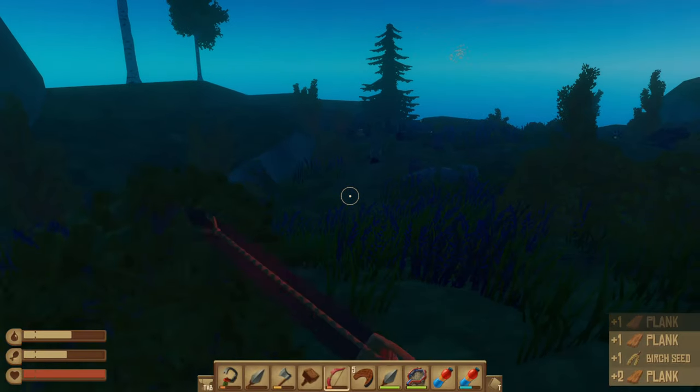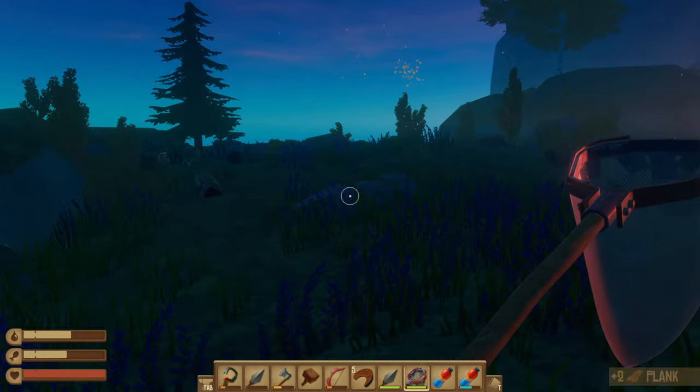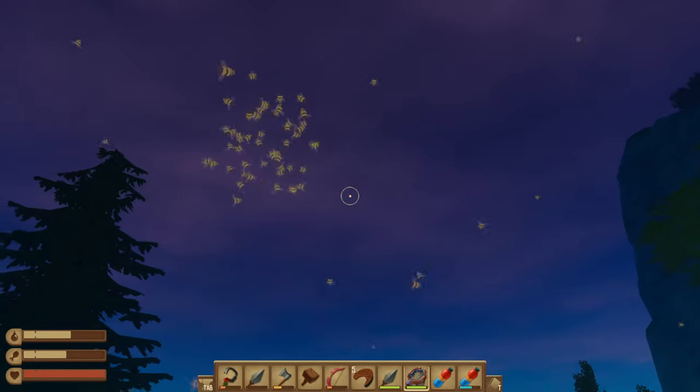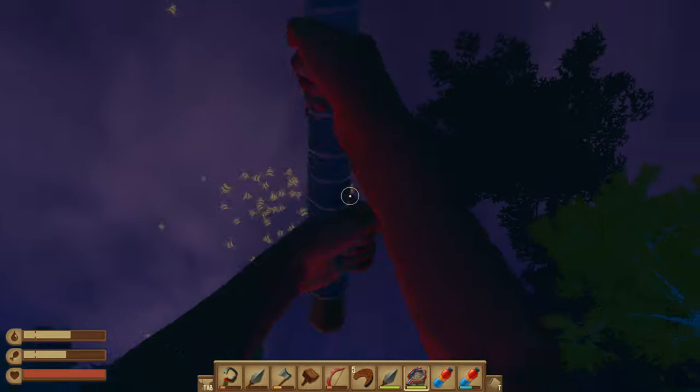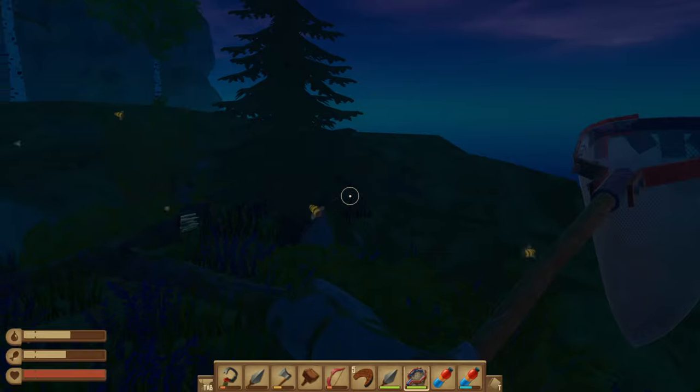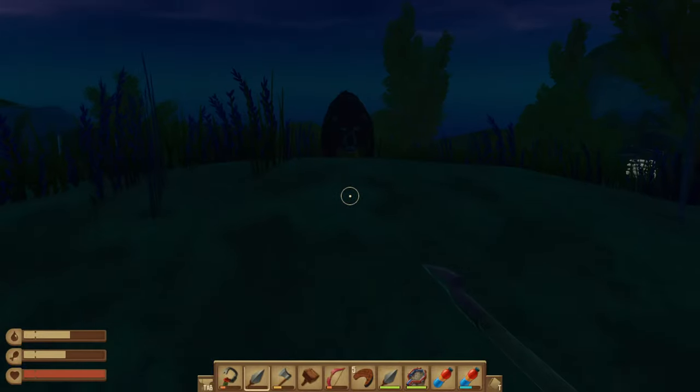So there's some bees. I gotta get them with this sweep net before they sting me. That didn't work. Did that take a durability? Whoa, that's a bear. Oh, jeez. Okay, okay. Hello, Mr. Bear.